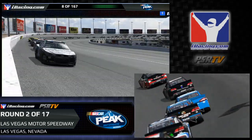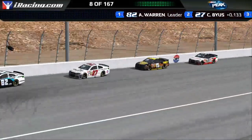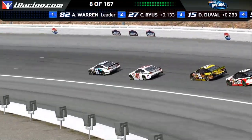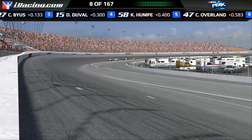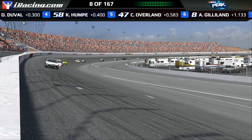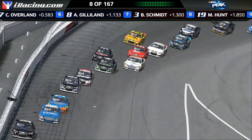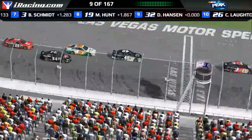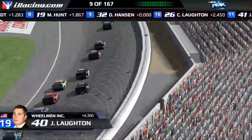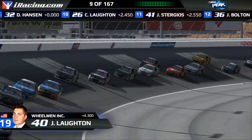I think the bottom lane is where you want to be getting into the corner. I think it gives you the strong arm at either end of the speedway. It allows you then to move the guy up the racetrack, but it seems like the preferred lane has been, at least in turns 1 and 2, right around the middle of the racetrack, and in turns 3 and 4, yes, more so towards the bottom. But I think in general, if you did have to pick one, Joe, you want the bottom because it gives you the dominant position getting into the corner, where you really can dictate what the guy alongside you does.